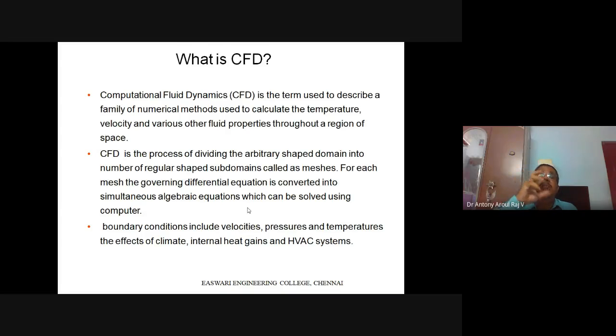What is the diffusion property of water vapor in air? That I have to give. Similarly, air in water vapor. What is the diffusion coefficient of air in water vapor? So these are mass transfer properties. What you are understanding is that if I am adding one more equation, I have to add the corresponding property library also.